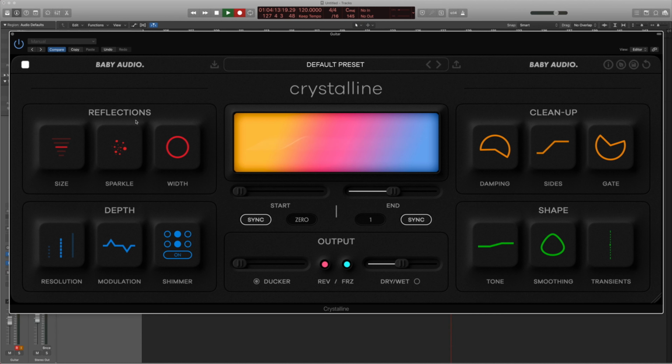Okay, and then basically you have these four sections here, right? You've got reflections, cleanup, go mouse, get big, where's the mouse, why is the mouse not getting big? Well, okay, cleanup, reflections, depth, and shape. Now the mouse is getting big. Shape, depth, reflections, and cleanup. And then you've got this cool little window in here which is just a graphic thing. And then you've got this middle bit.